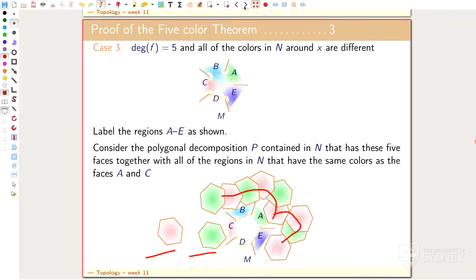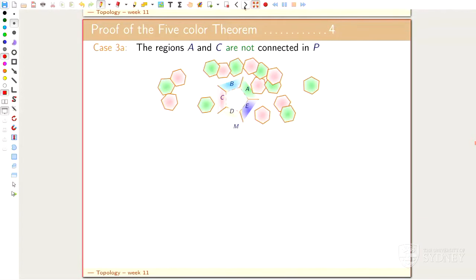Okay, and now Heawood says the following. It's pretty brilliant. Okay, we have this local picture. Fine. So why not recolor green and red along the chain? Just change the green and red coloring. So let's make this face red. If you make this face red, then you have touching red faces, so you need to make this face green. And then you have touching green faces, so you make this one red. You make this one green, you make this one red, and so on. So you just swap colors along this chain.